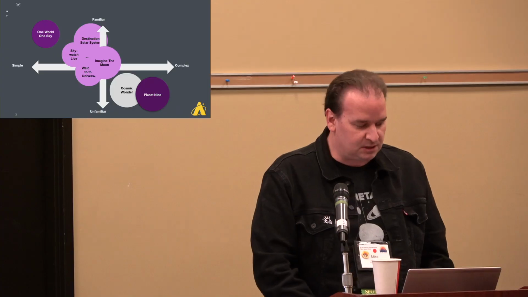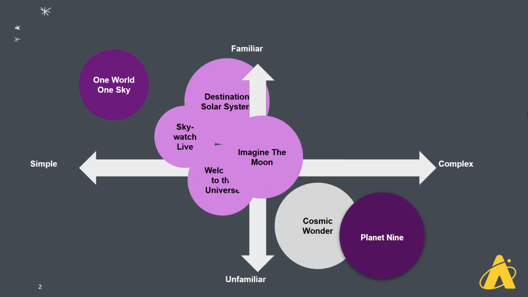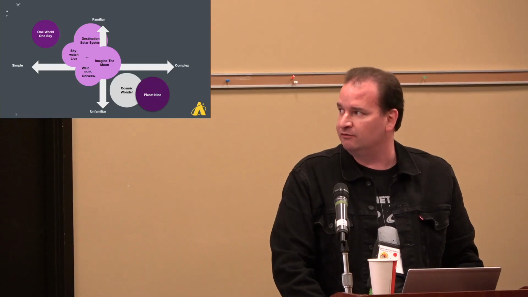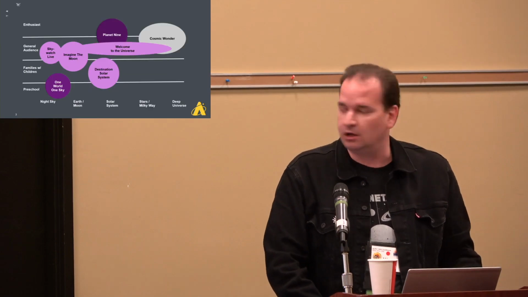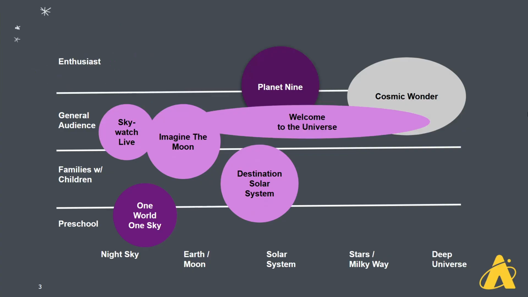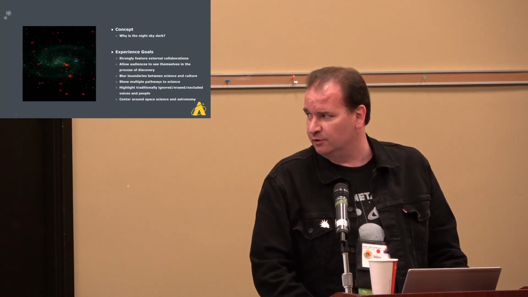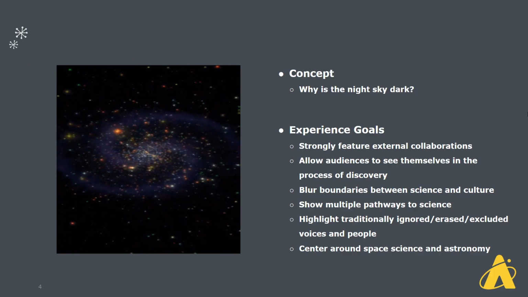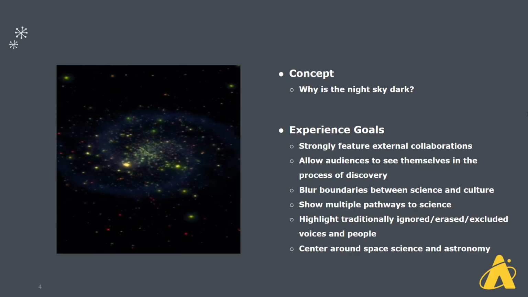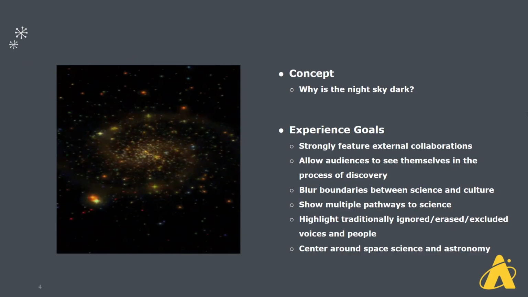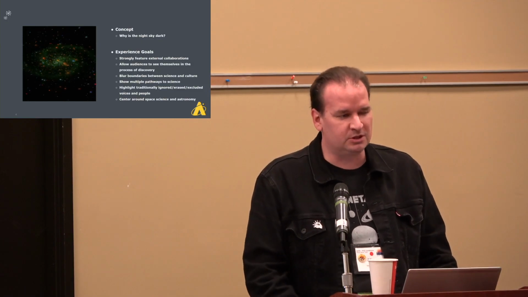We had a small team that met. We went through our current lineup of shows, topics that we covered, content, audiences, who are we serving, who are we not serving, and we realized that the larger team had a bigger role to play in this. So we wouldn't just be making a show with 4 or 5 people at the planetarium. So we pulled together focus groups of upwards of 30 staff, ranging all the way from teen volunteers up to our CEO. We kicked around ideas, presentation styles, and ended up with a general concept for a show, which is Why is the Night Sky Dark?